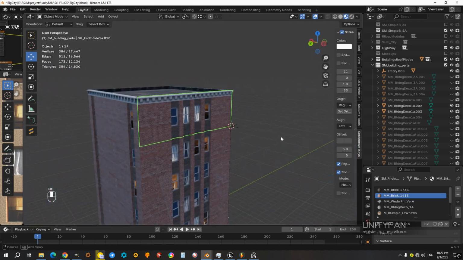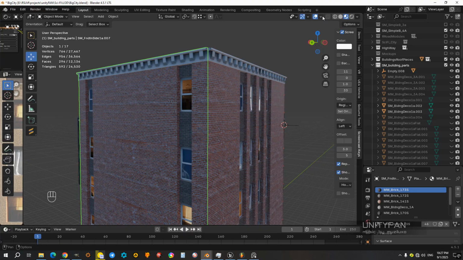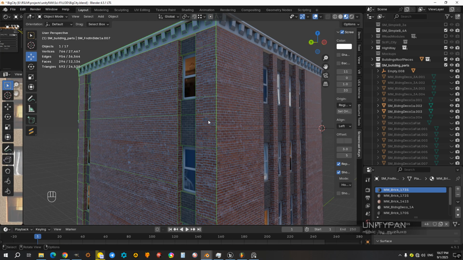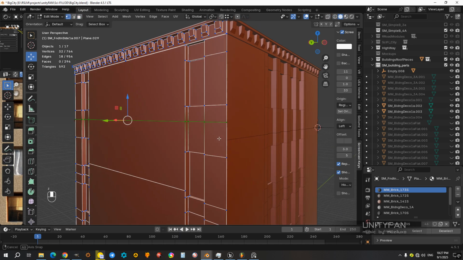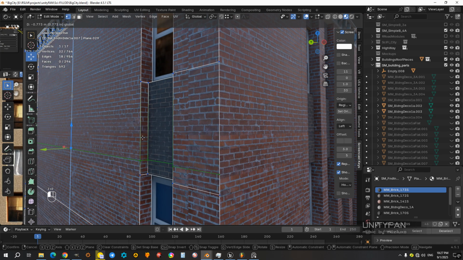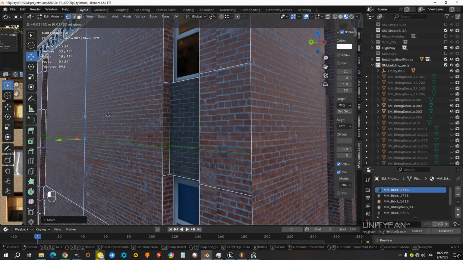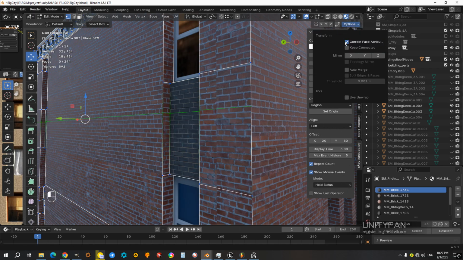Okay, and here I have to do the same thing, and again I have to move the line. If you are surprised why my UV is not moving and not stretching, it is because I check this box.